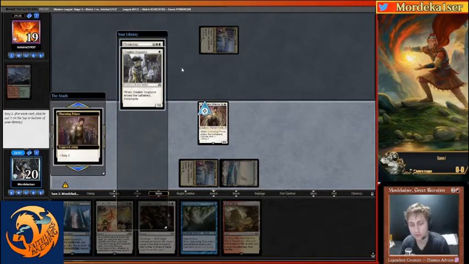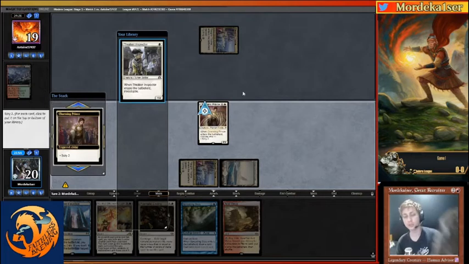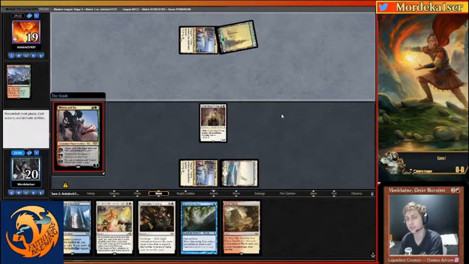I kinda want... I don't want the Flicker, but I want the Thraben, because the Thraben allows me to go next turn. I think they're gonna play a Brennan 6 right now. And going Thraben plus Prismatic Ending is really tempo efficient. Called it.